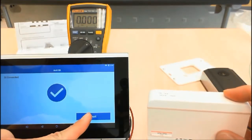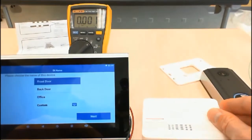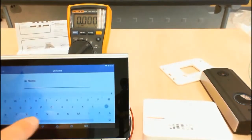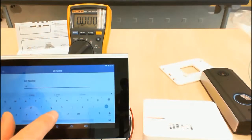Okay, now you will have to give it a name. You may wish to give it a name similar to or the same as the DS that it's connected to.